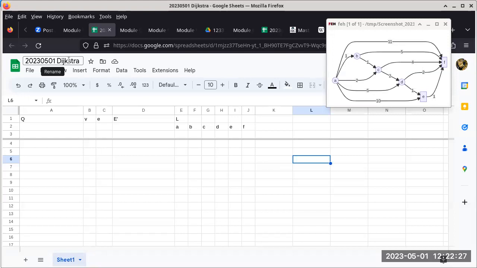All right. So what we're going to do is the initialization, which mostly has to do with L. So the L value of A should be what? Do you guys remember from the algorithm, how do we initialize vertices depending on whether it is a destination or not?